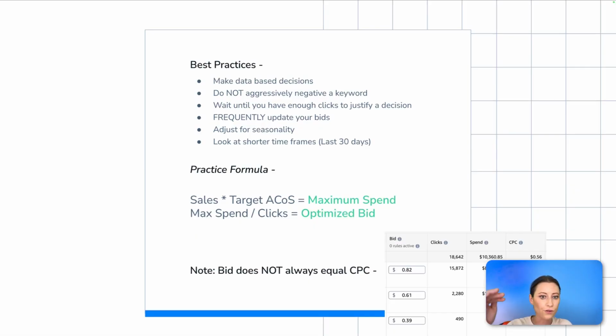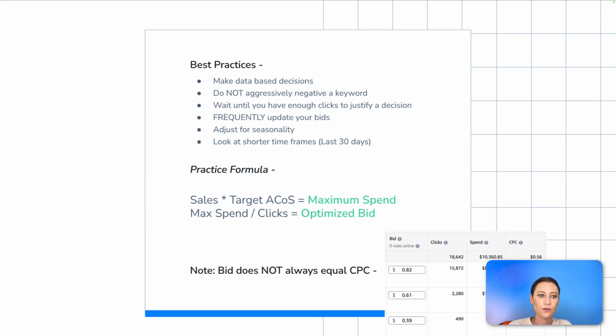Play around with this. Go through 7 or 8 and start seeing, if my bid was lower, my ACoS would have been this. I recommend doing this by hand for a few days. That's going to help you start understanding intuitively what your bid should be in order to hit a certain ACoS or a certain ROAS. Now, a few things to note. I always focus on my highest spending targets first. That's what's going to achieve your ACoS and ROAS goals the quickest. It's 80-20 in that regard. You can run this formula on everything, but I 80-20 it when I'm doing this by hand.